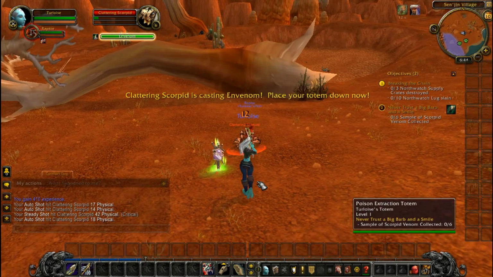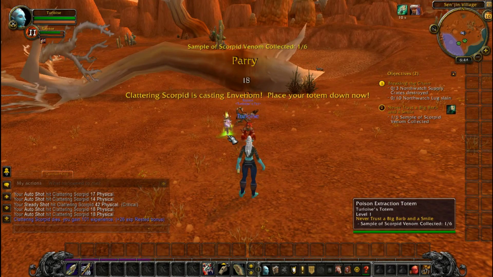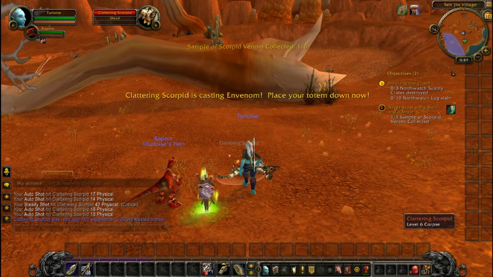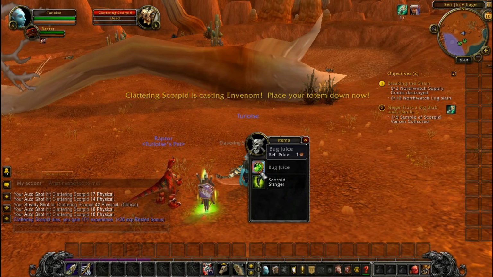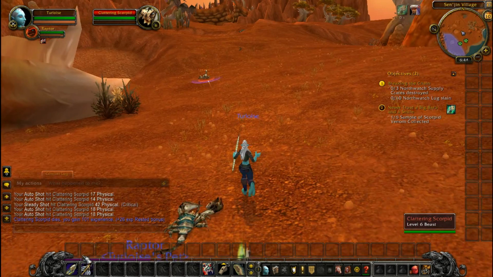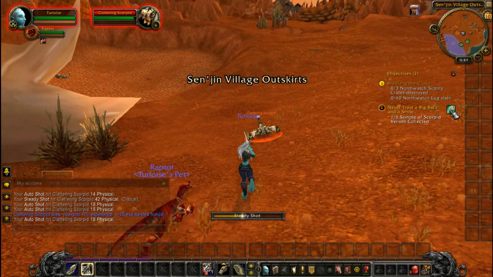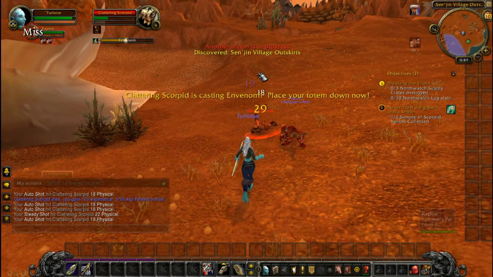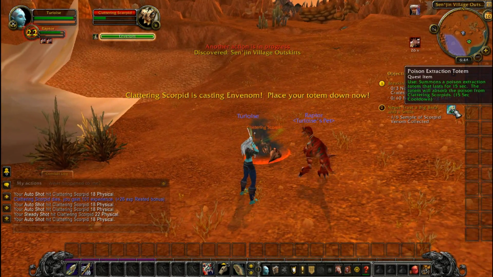Here we go. And that will extract what we need. And then we just kill the scorpion afterwards. And we loot it. So we got some bug juice and a scorpion stinger from that. And we need to continue on with this. Okay, so we just discovered Senjin Village outskirts.